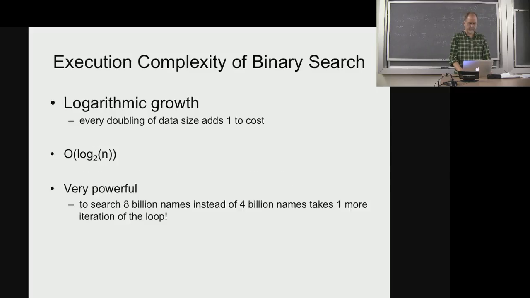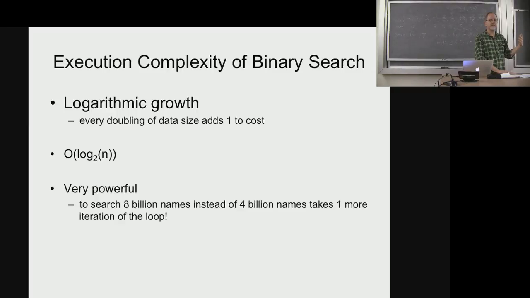Let me just skip this for a second. Oh, let me say one thing. So binary search throws away half the array each time. That's a big deal, right? In practice, what that means is that if you're searching 4 billion names and it takes some number of steps, 20 steps, you can search 8 billion names with one more step, one more time through the loop, right? So I get 4 billion almost for free. It only takes me one more time through the loop to search double the number of names.